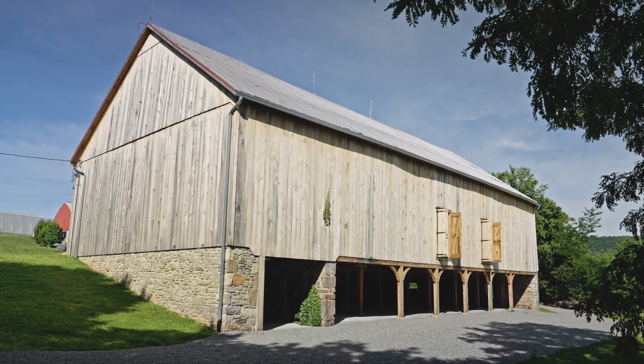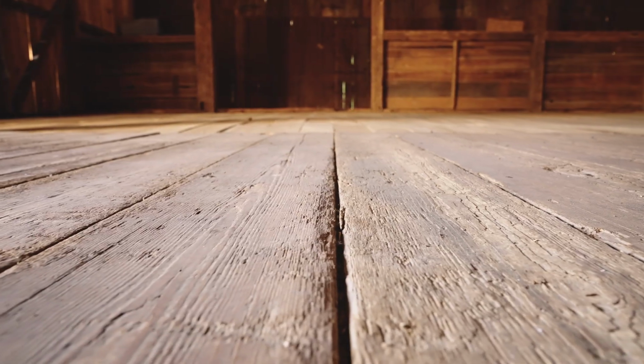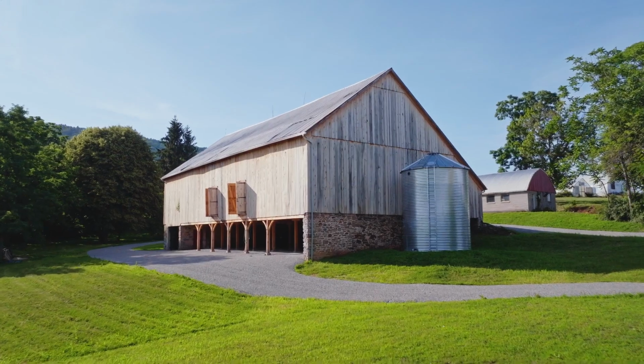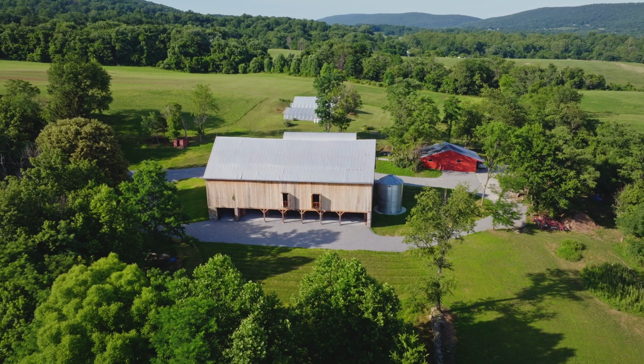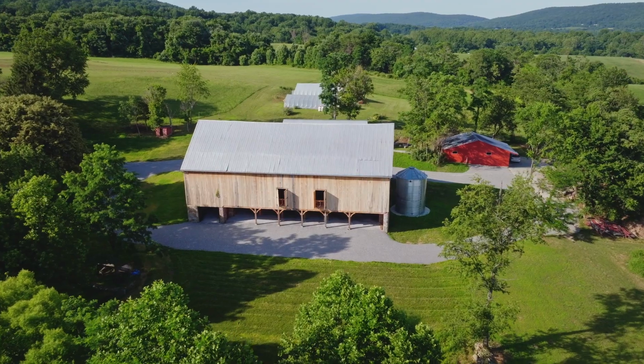You lose a building like this, and you're losing something that you really can't ever get back. We didn't want to be the people that this beautiful, historic, significant building crumbled on our watch. So we started to look into the restoration process. I have a background in real estate development, and I have been doing a number of larger projects in Washington, D.C., but I had no idea where to start with a structure like this and with a barn.